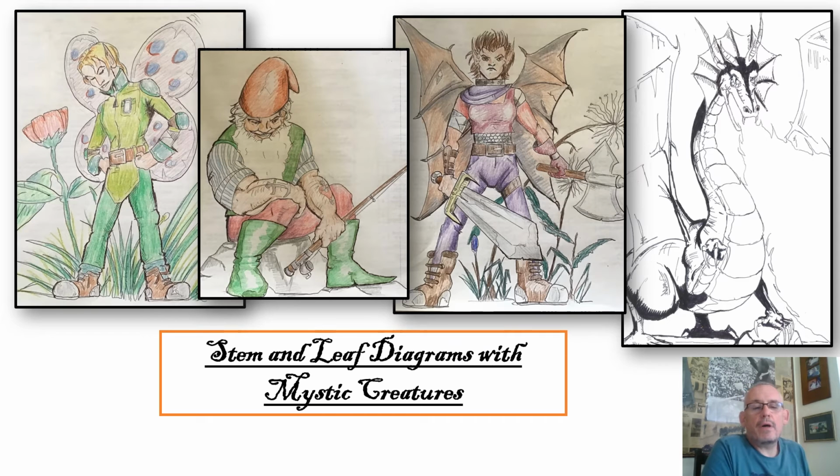Hello, this is the video of the Year 8 lesson that we did this week. The voiceover version of the PowerPoint that you can look at if you didn't catch the lesson or you want to refer to it again. We're going to have a look at stem and leaf diagrams, and we're going to look at it with some mystical creatures that can be found at the bottom of your garden.